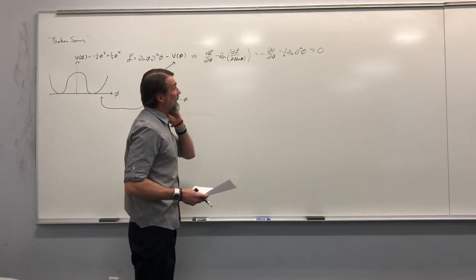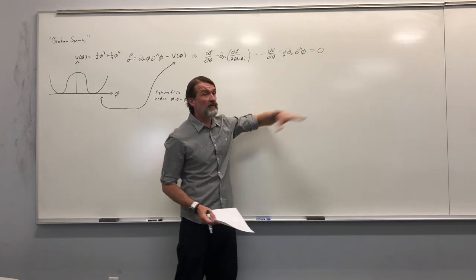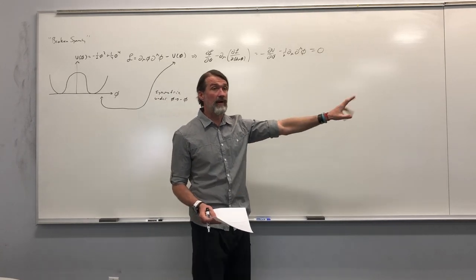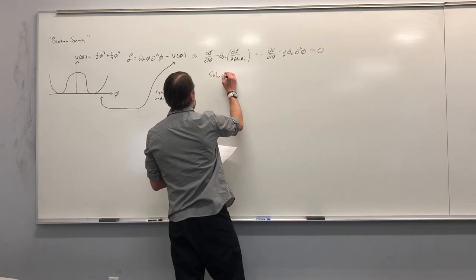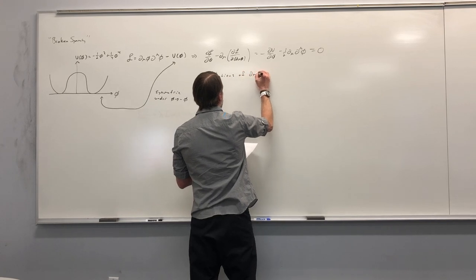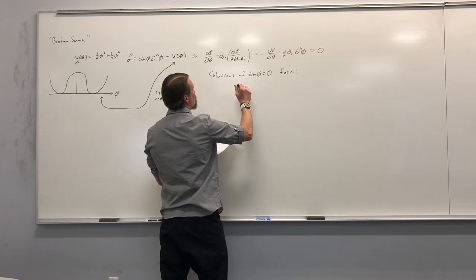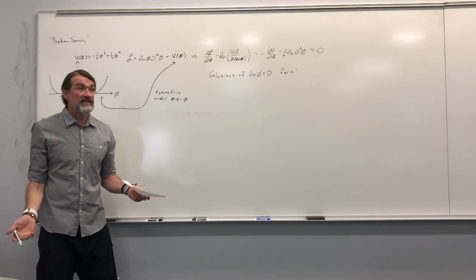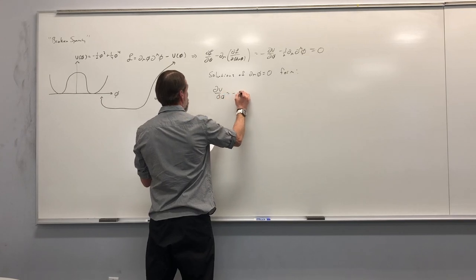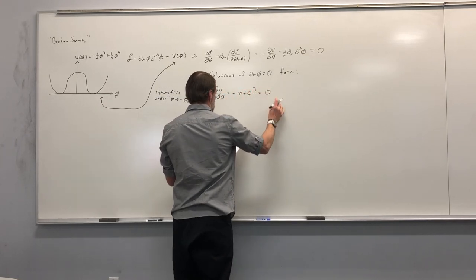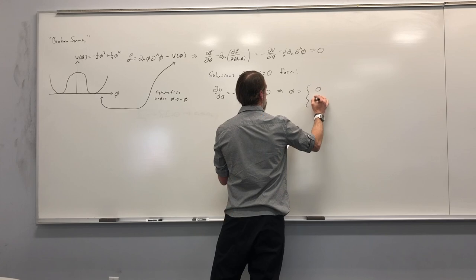Now, as we talked about last time, one way to find solutions is just to say, I want it to be uniform, so the kinetic term is 0. The field phi is not changing as you go around. Okay? So we can find solutions of d mu phi equals 0 form. And, well, that means that the dV/d phi has to be 0. So dV/d phi is, of course, minus phi plus phi cubed. Has to be 0. And this will give us at least three different solutions, 0, plus 1, and minus 1.